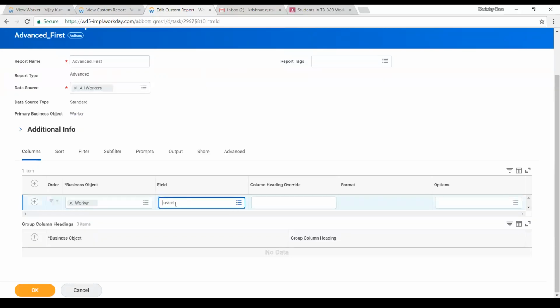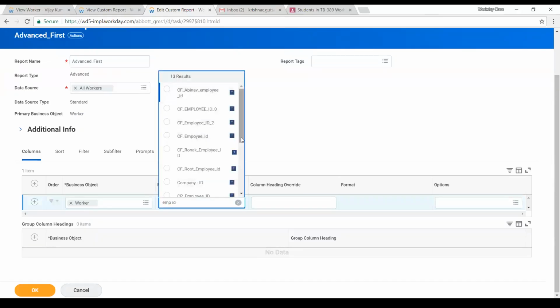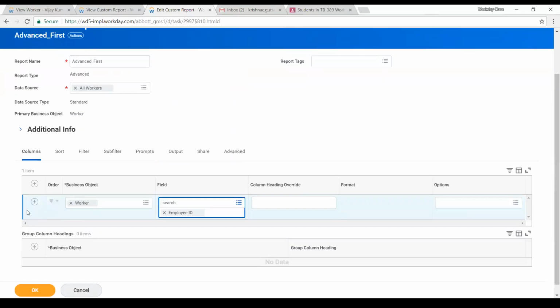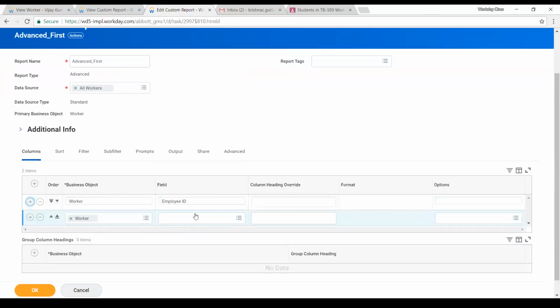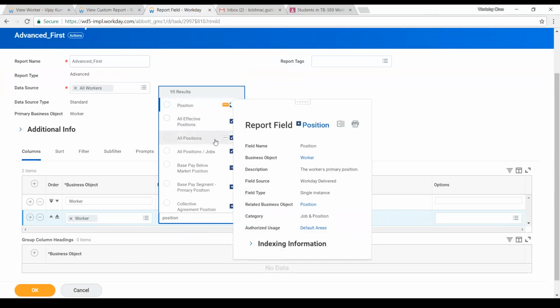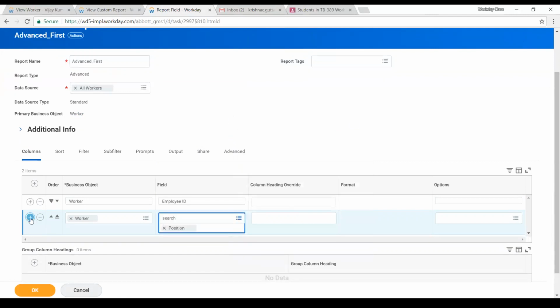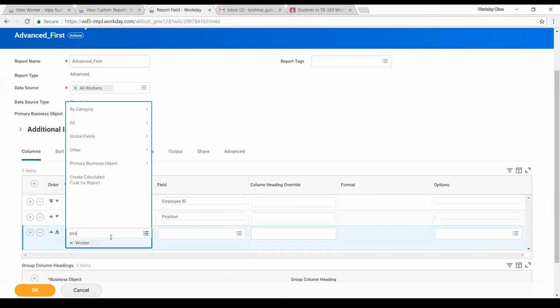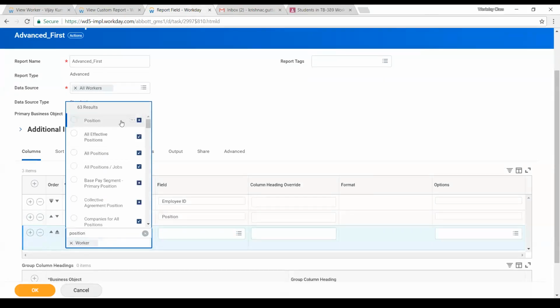So for example, on worker, I can get my employee ID. And then in a similar way, I can go to my position. Position is a single instance, right? Okay. And I can use that position here as my secondary business object.